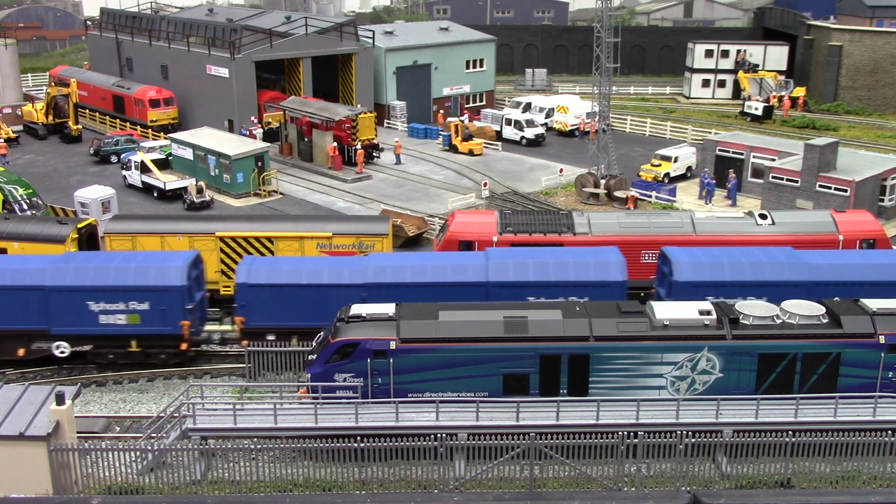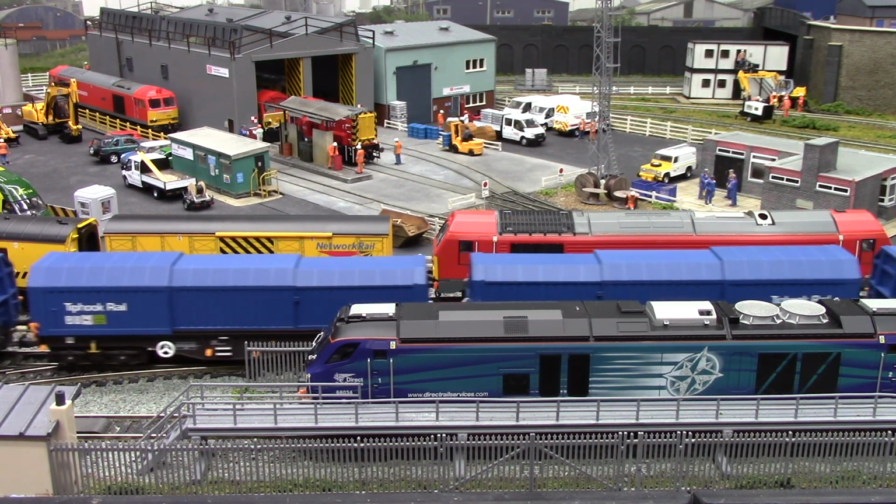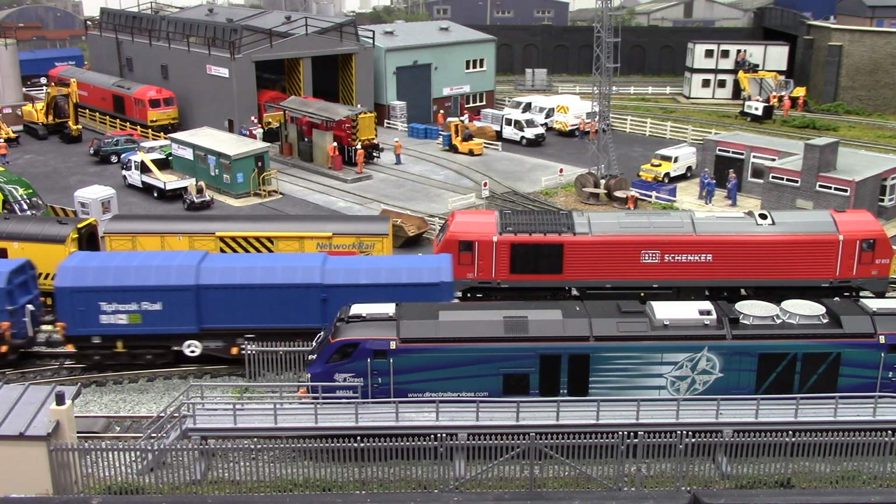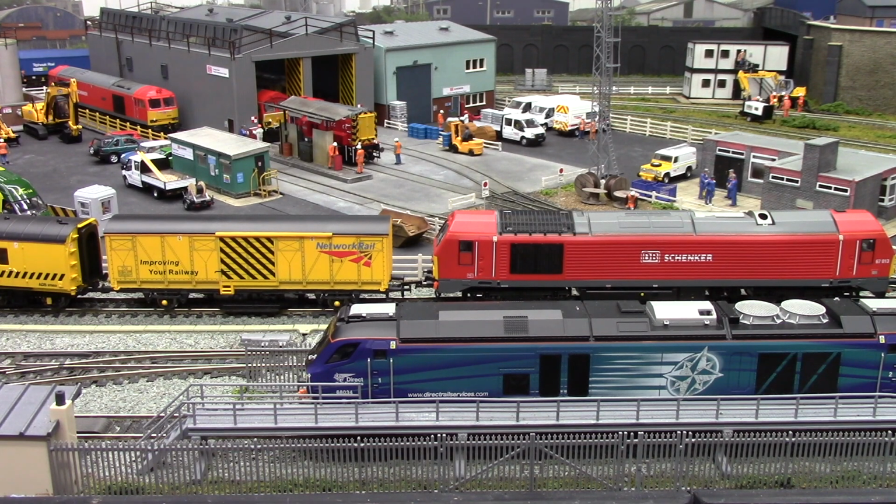I've got the shed layout to play with, and I've got my garden to keep myself occupied and be out in the fresh air. So self-isolation and everything is not too bad a hardship for me. I've got this thing to keep me going.